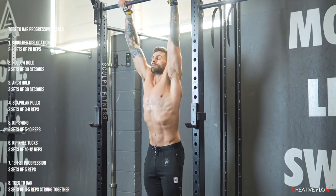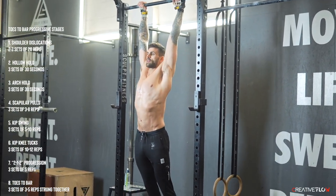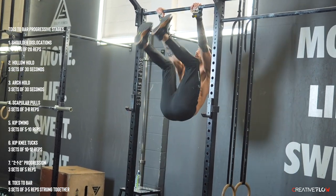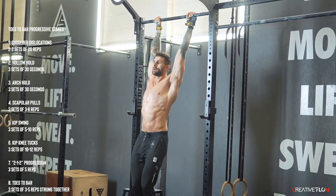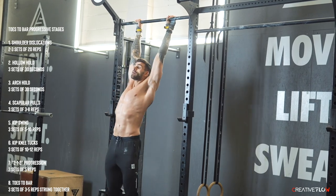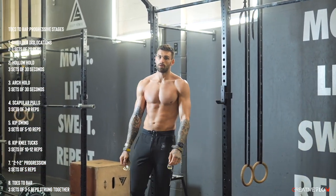So what people seem to not do is, when they're here, get that hollow position, throw your head through, yeah? So when you hit the ball, throw your head back through. Hit the ball, throw your head back through, yeah? Because if you don't throw your head back through, you lose the momentum, you lose the natural swing to be able to get back to the ball, okay?